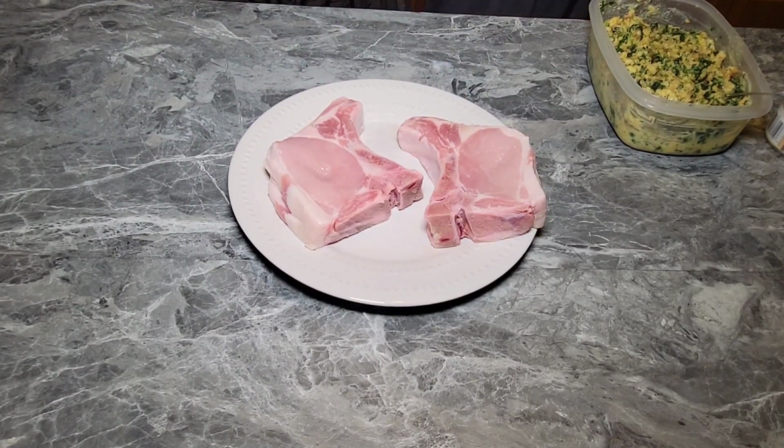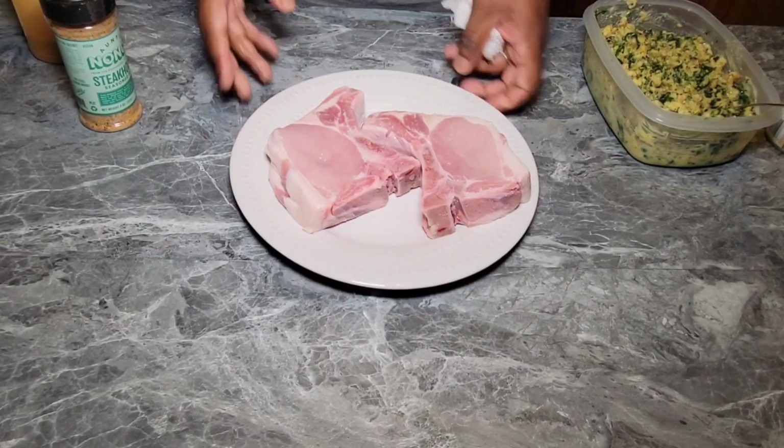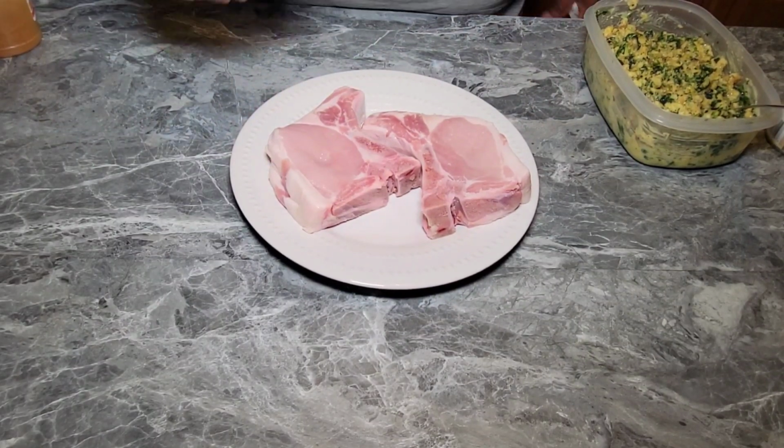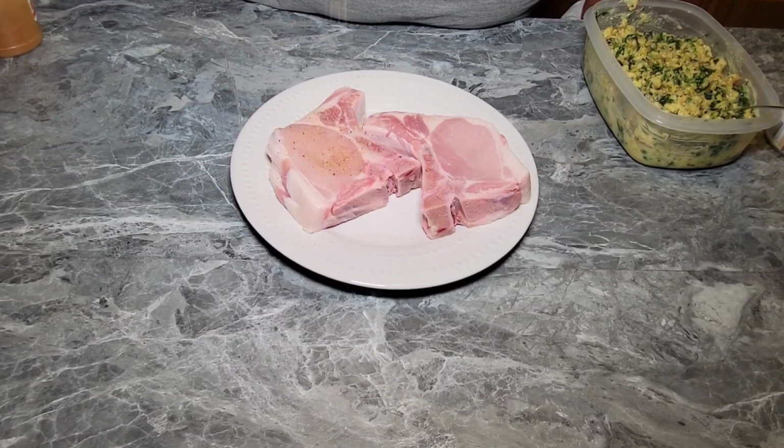Perfect. So from there, all you want to do now is go ahead and begin to season up your chop. Again, I'm using the Uncle Steve's Shake Smoke Bomb, and we're using Auntie Nono's Steakhouse seasoning. These add a nice combination of flavors to our chop. So we're going to add a nice little liberal layer. This is a thick cut pork chop, so you want to make sure that you season that bad boy nice and liberally.